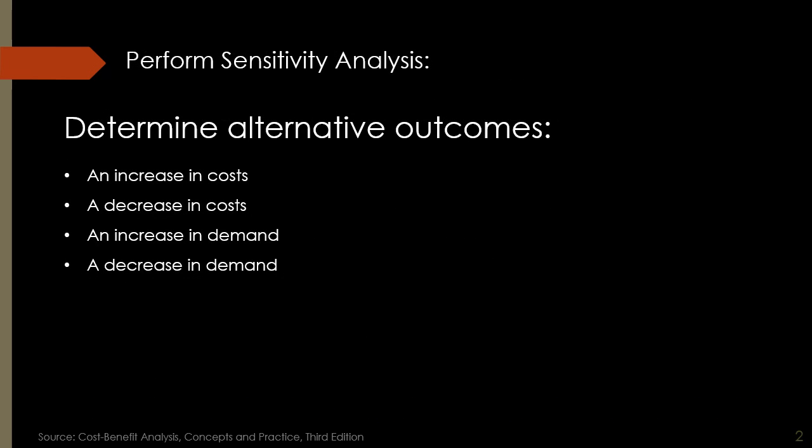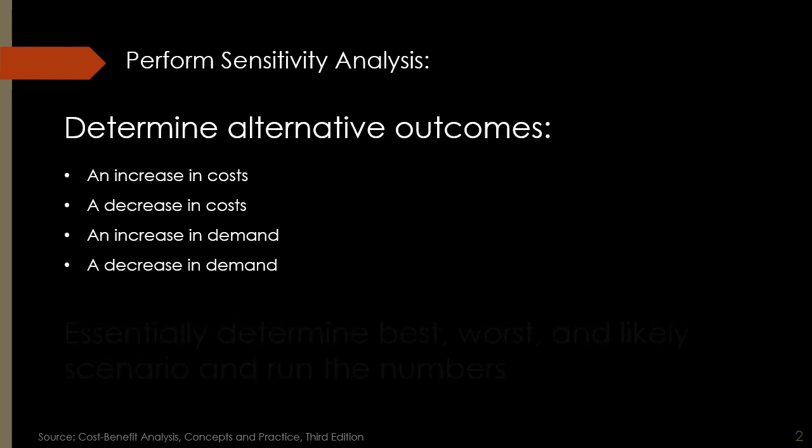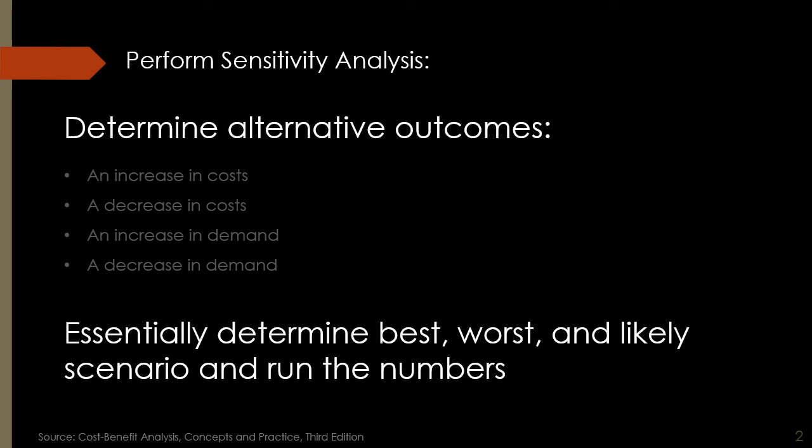All right, so next, let's talk about performing a sensitivity analysis. This is, again, something else you won't have to do. But what you really want to do is figure out what is the best scenario for the project, what is the worst thing that could happen in this project, and what is likely to happen. And then you run the numbers about the cost and the benefits based upon the best, worst, and likely scenarios. And that's what's called a sensitivity analysis. You might jump into this with your final project, but you really don't have to. For our brief two weeks of putting the project together, it's really hard to do for that short period of time. But in a longer-term project, you'll have to do that.